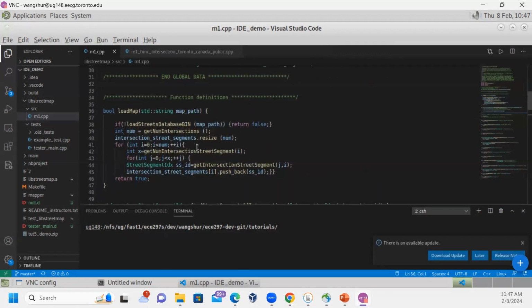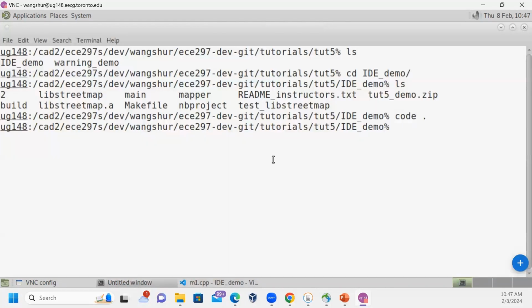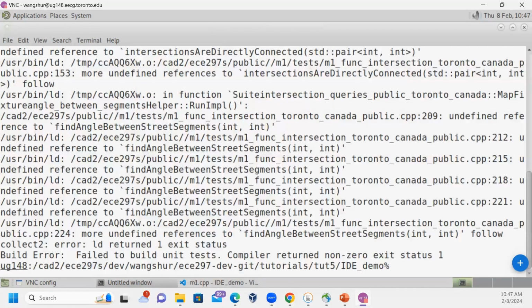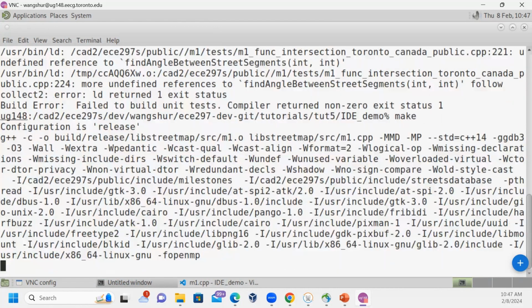And this means that if we go back to the terminal and run EC297 exercise 1, and we run the functional test for intersection, we will get one passing test.